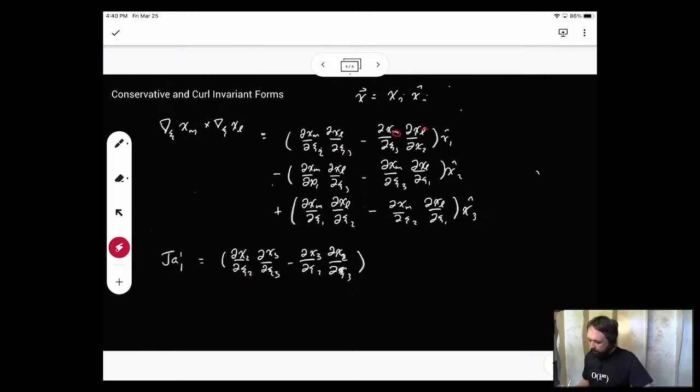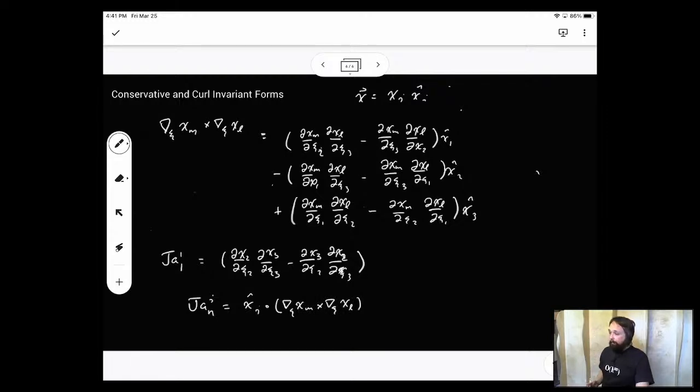I've got 2 and 3 here, and I got 3 and 2 there, but the derivatives, you know, a times b is b times a. I can actually match up each of the components of each of the contravariant basis vectors to a formula that looks like this. In general, the nth component of the ith contravariant basis vector I can write as xi dotted with grad in the computational space xm cross grad xl.